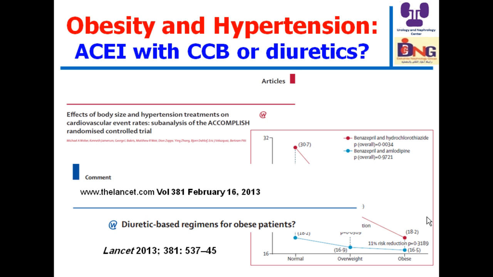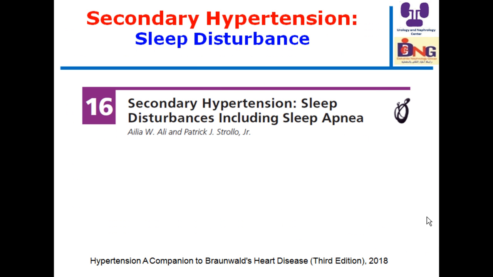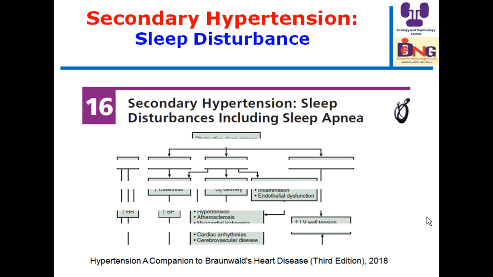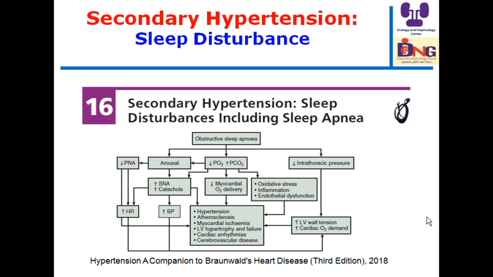Obesity-induced hypertension may be a repercussion and translation of obstructive sleep apnea, so we should think of obstructive sleep apnea whenever we have obesity with hypertension, because obstructive sleep apnea leads to a reduction in parasympathetic nervous activity, decreasing oxygenation, increasing PCO2, decreasing intrathoracic pressure. At the end of the day, you can find hypertension and increasing cardiovascular risk factors. So we should think of that. We should monitor. In these scenarios, we may add aldosterone receptor blockers, or think of oral appliances or CPAP for management of obstructive sleep apnea.